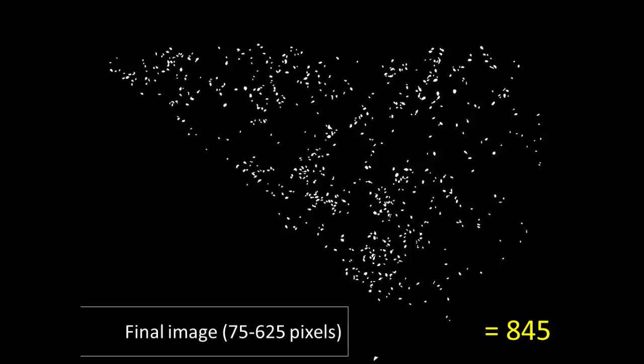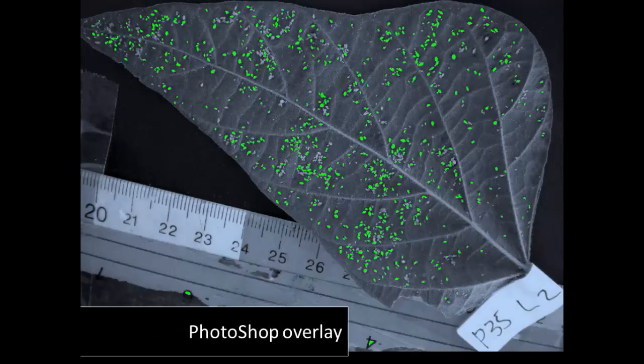But when it comes to an untrained aphid counter, we don't do as good a job throughout the entire range of aphid densities that we could find on a particular leaflet. Does that sound like a particular problem for sugarcane aphid? Maybe not, but again, people estimating those numbers who aren't well trained to do it, how well they do depends on the density. Here's an overlaid image showing that it does a pretty good job of finding those aphids on a leaf. We originally had the scale in there, but it doesn't necessarily need a scale, it just needs a pretty constant background.